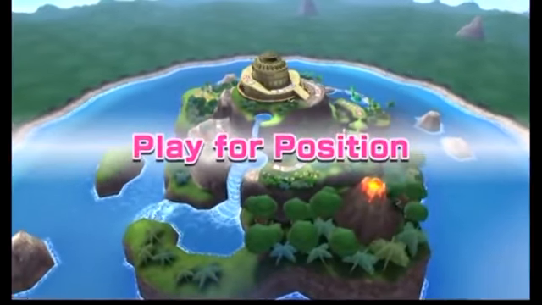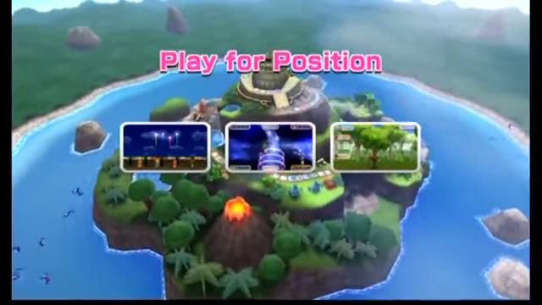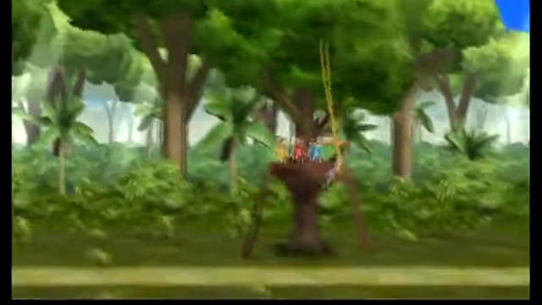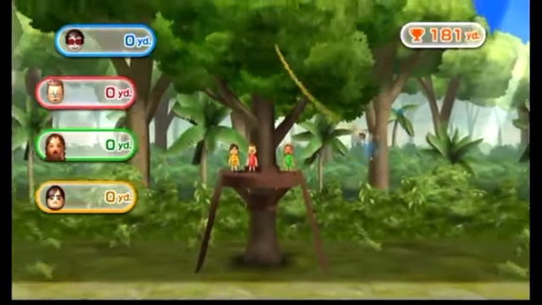Alright, friends, round 7. Goblin Griff again. Let's see if you could get out of the volcano, Griff. And the game is rope sling. Swing back and forth, build your momentum, and launch at the best angle you can. So go, make sure you go forward. That's the key.